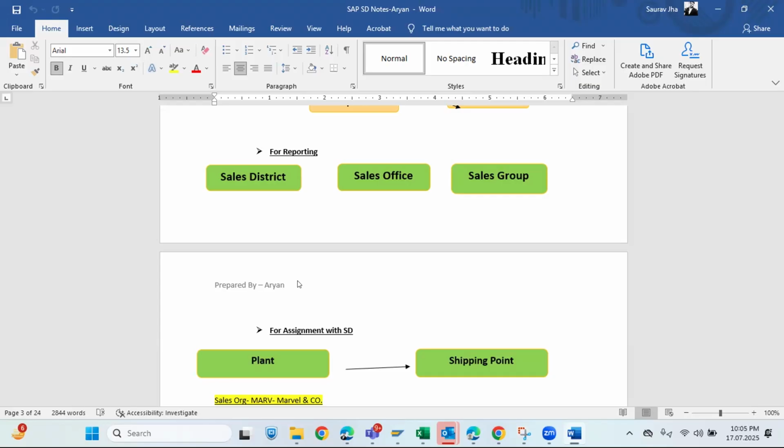From there, you can execute this process. So at the time of delivery, there is no inventory change, nothing is happening there. Once you make PGI, at that time your physical goods are picked from your warehouse, from your plant, and are ready to dispatch now.